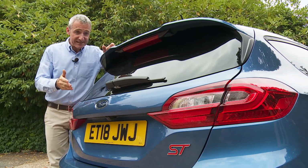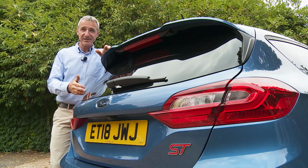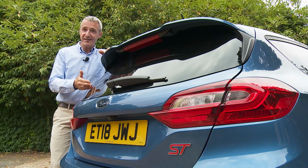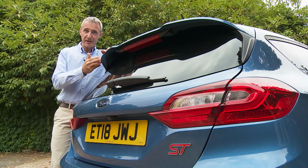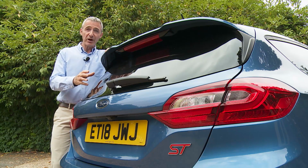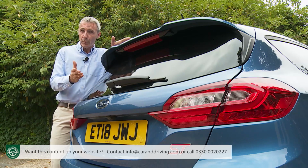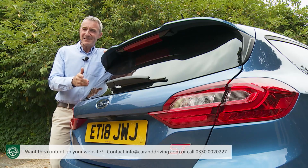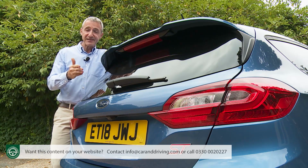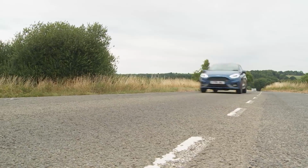Now, if you know this sector and you're wondering why we haven't mentioned the usual challenges from Vauxhall and Suzuki, well, we'll tell you. Vauxhall have discontinued the Corsa VXR model, which used to be one of this Fiesta's closest rivals, and replaced it with a 3-door Corsa GSI, which costs the same as a base Fiesta ST, but offers just 150 PS, so why would you? A slightly better but still dismissible option is the Suzuki Swift Sport, which has 5 doors, costs £18,000, but only offers 140 PS, which takes it out of realistic contention here.